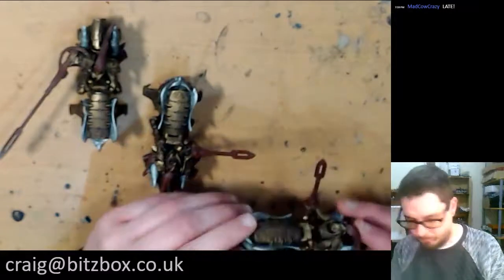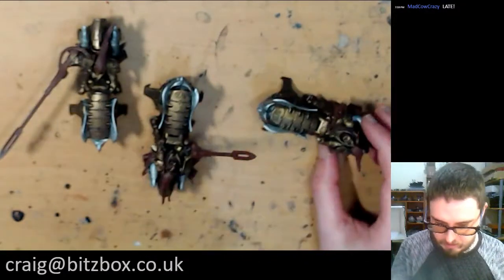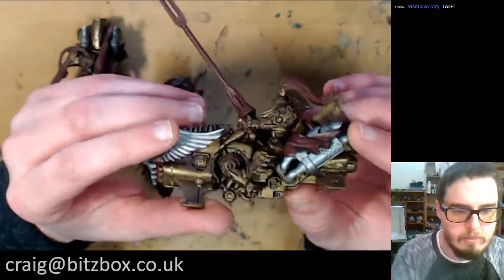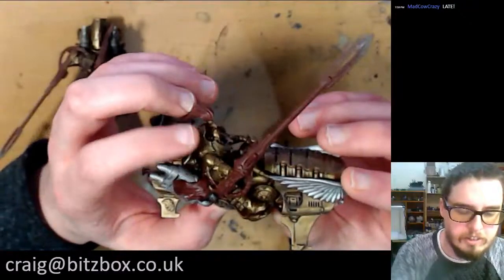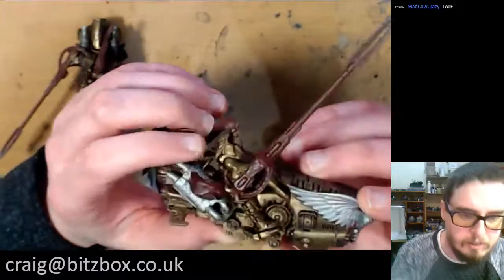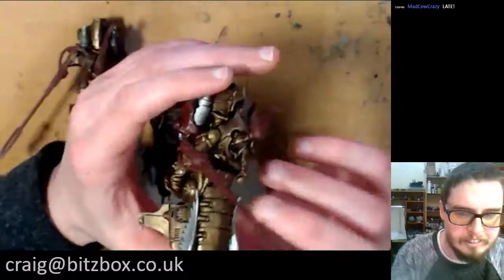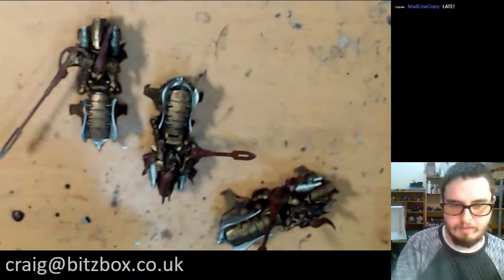So yeah, I just got to work out what's going to be silver, what's going to be gold. All the gold areas are actually just painted. They just need another dry brush of a silver. And this guy's lost his shoulder pad. I think it might have fallen off in my spray booth, so I'll worry about that at a later date. We might be able to get these near completion. I've already got the bases finished.